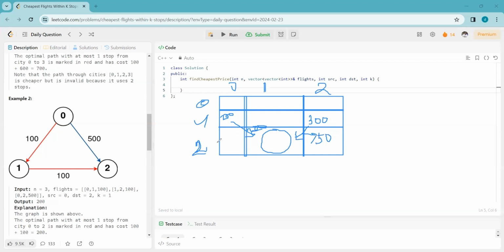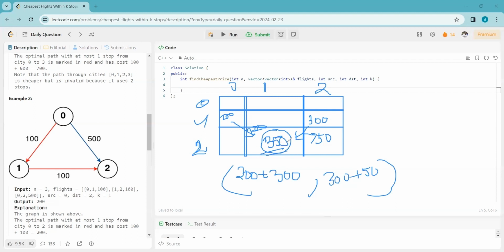That means we are already taking two flights, right? So after taking two flights, we will take the minimum of this cost. That means minimum of 200 plus 300, comma, 300 plus 50. That is, we will update this position with rupees 350.